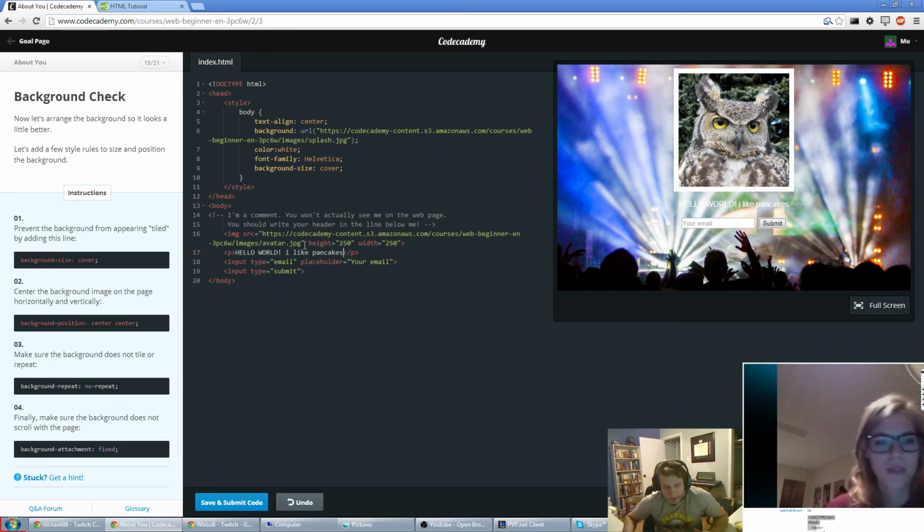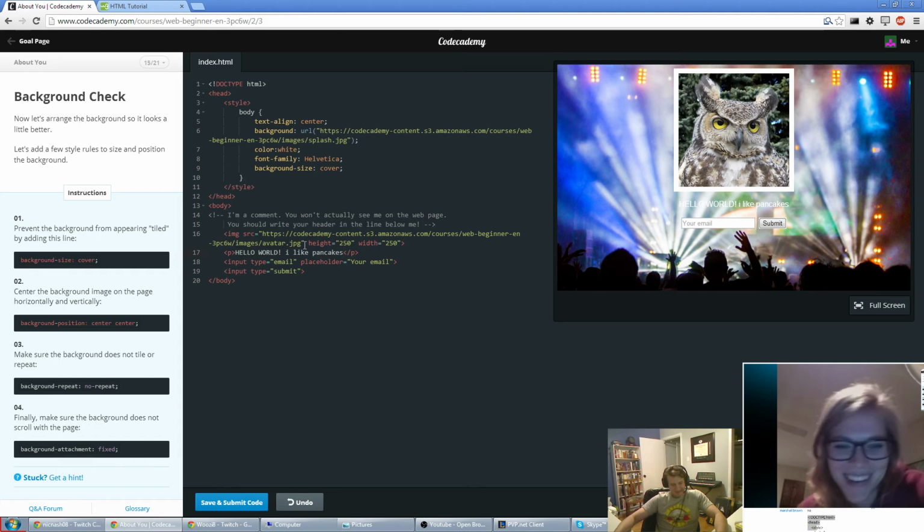Well, number 1, it says adding the background size colon cover. Okay.